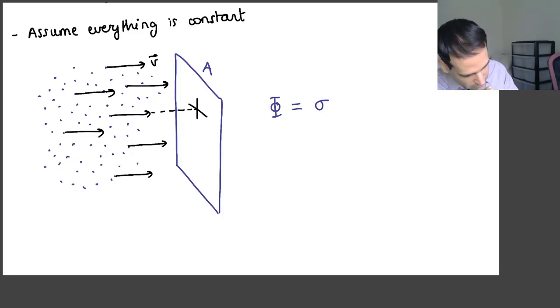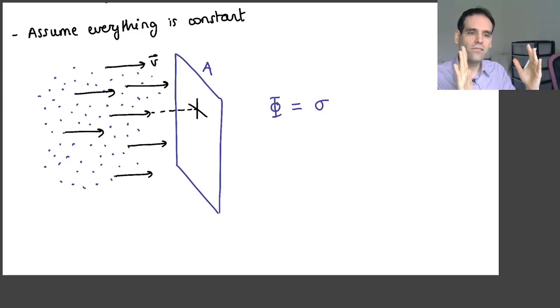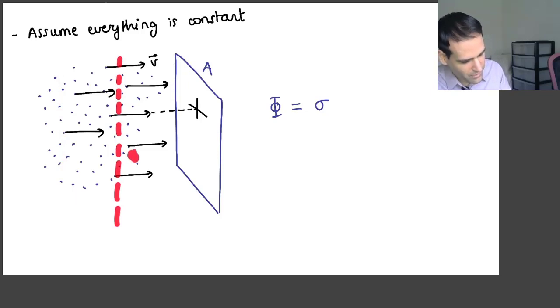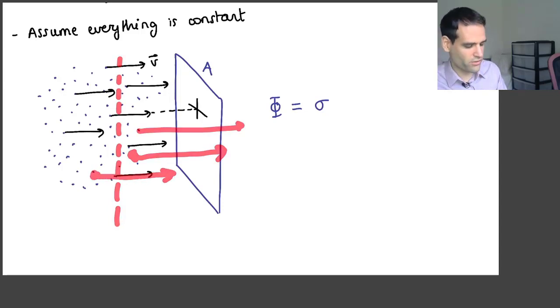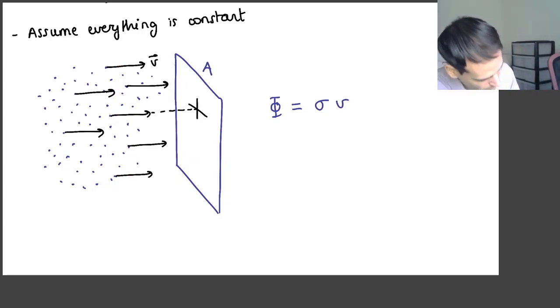So after 1 second, there is like a cutoff plane of molecules that will reach the surface and cross through it, okay? So therefore, of course, if the velocity of the molecules is half, then this threshold will move, because suddenly the threshold will be here. Only the molecules to the right of this threshold will cross my net, but molecules to the left are moving so slowly that they will not reach and they will not cross the net after 1 second, okay? So we can add here the speed, v, as a scalar, okay?